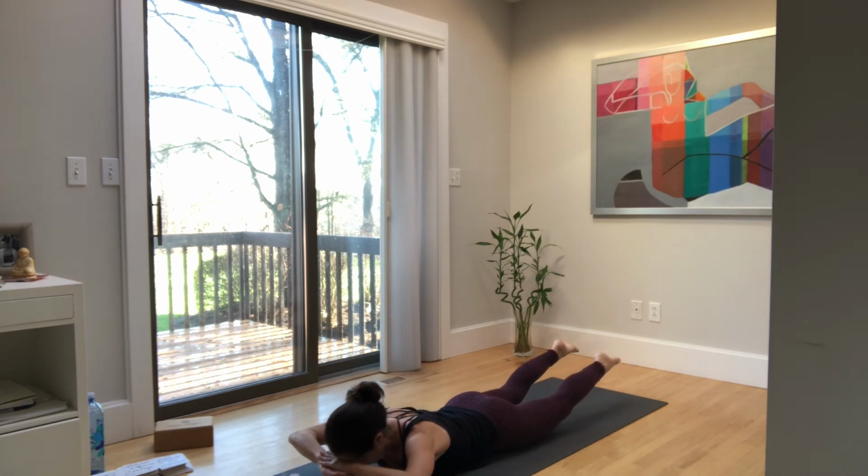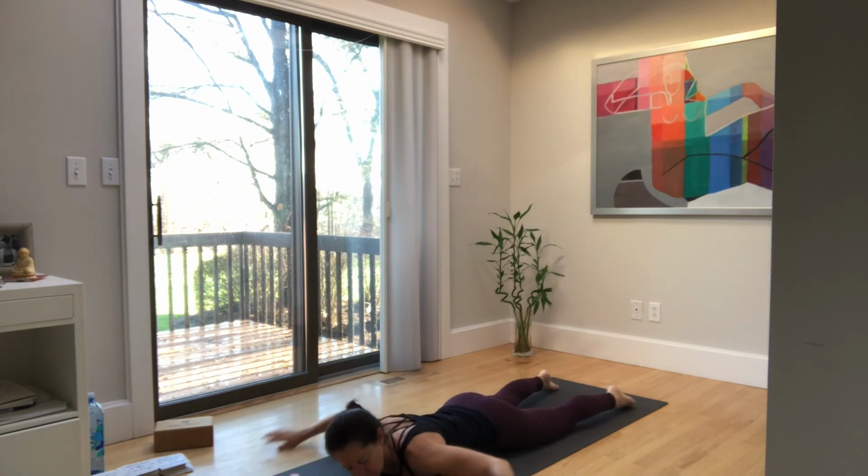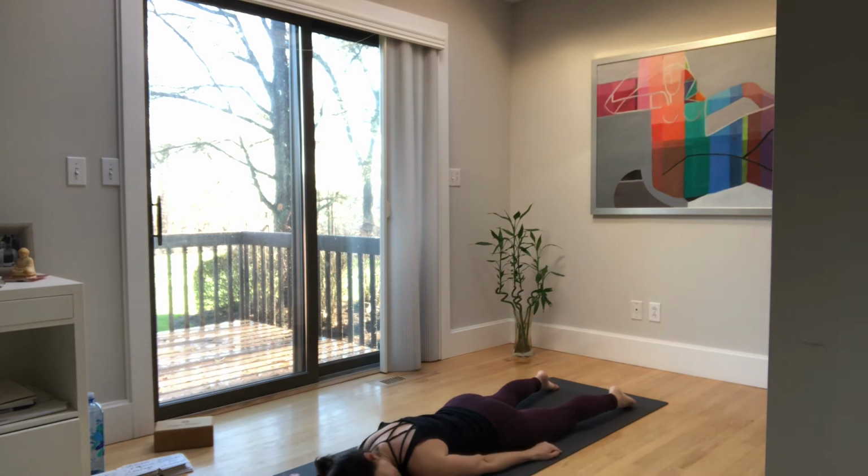So lift the legs and hold here for 5, 4, legs are strong, keep stretching them, 3, 2, and 1. And then lower down. You can take your hands away and turn your head to one side.